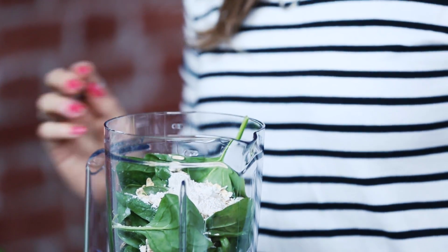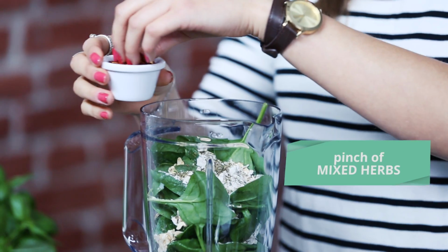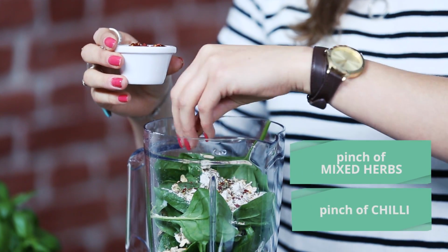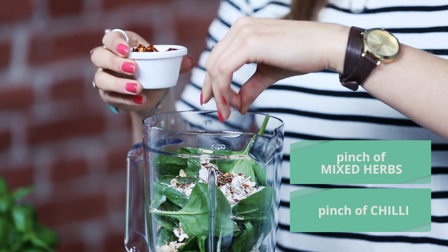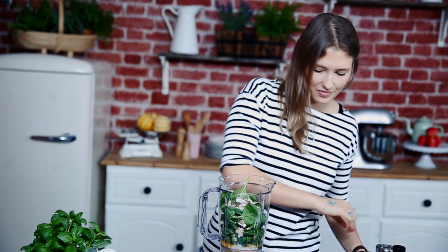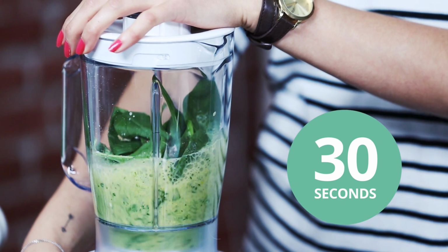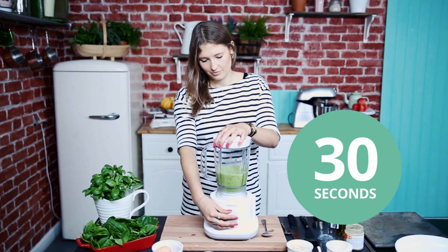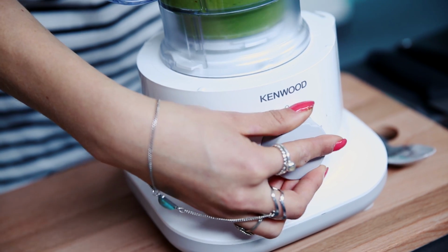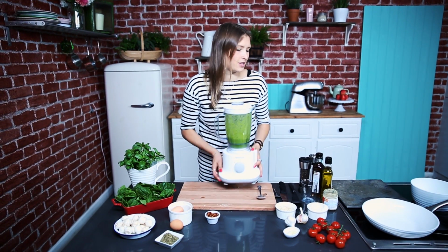And we're just going to give it a bit of a season. So we're going to put in a pinch of mixed herbs. And then we're going to add in a pinch of chilli as well for a bit of a kick. If you don't like spice, you can leave that out. And then just a bit of salt and pepper. Then we're just going to pop the lid on. After about 30 seconds, that should be blended up into a nice pancakey mixture. So we're just going to pop the blender to one side.